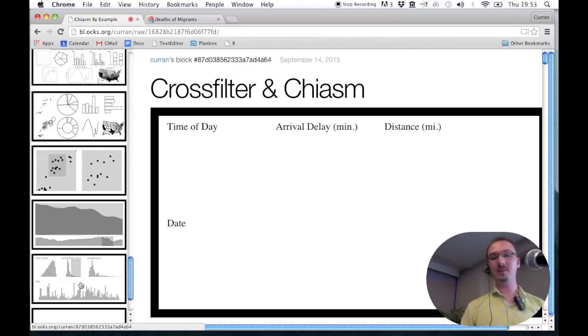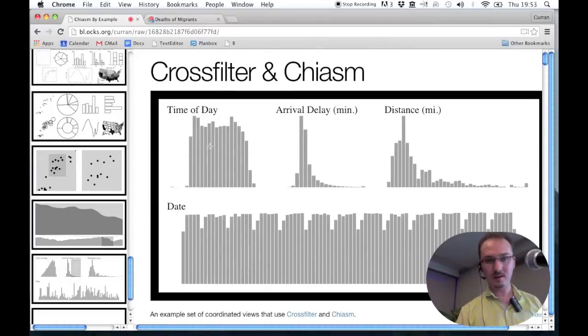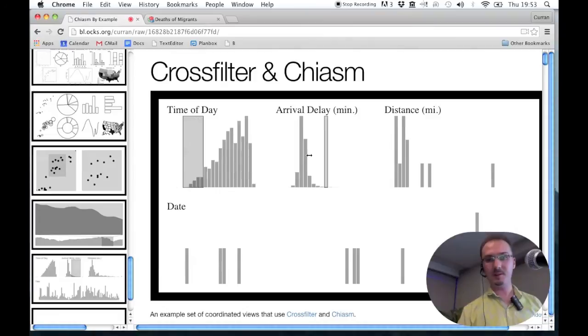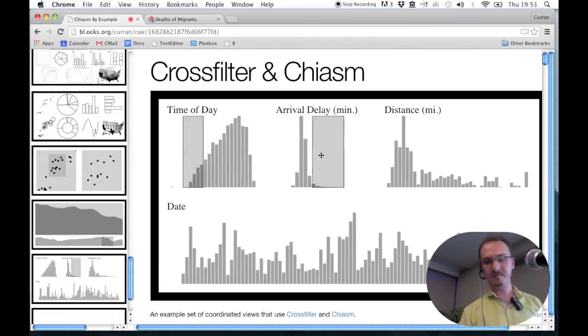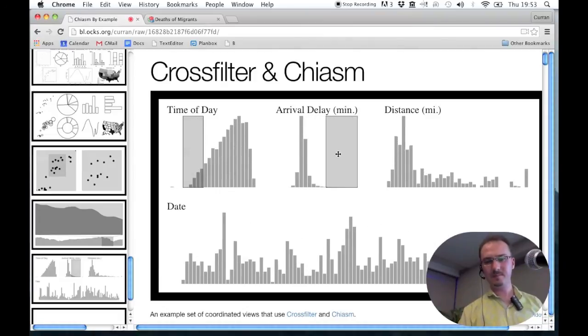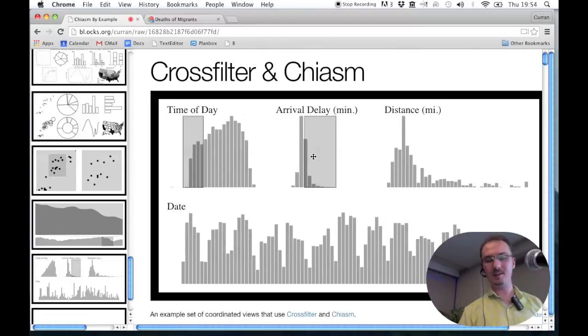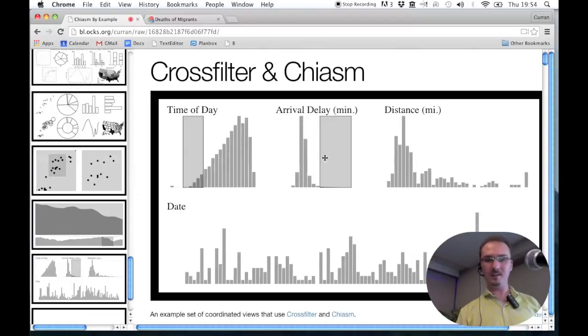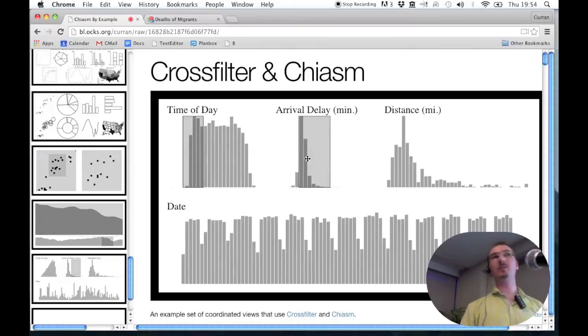It takes a long time to load because it's a big data set. But it's basically a replication of the original cross-filter demo that shows this airline data. Here we go. And so you can brush, and this does multi-dimensional filtering. It's usually snappier. I think it's because I'm recording. But it basically works, and it's pretty much the equivalent of the cross-filter example from the cross-filter site.